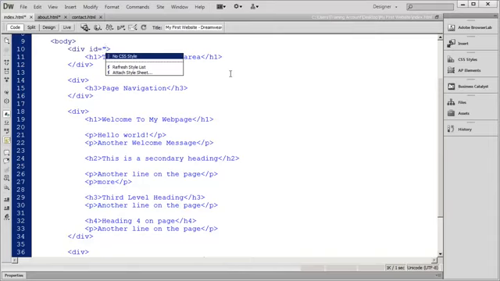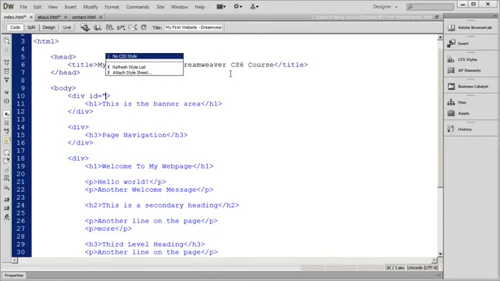Don't use terms that are the same as tags. So I wouldn't want to use the term id equals title here, because title is a tag. Or id equals body, because body is a tag. So I'm going to call this section just banner.